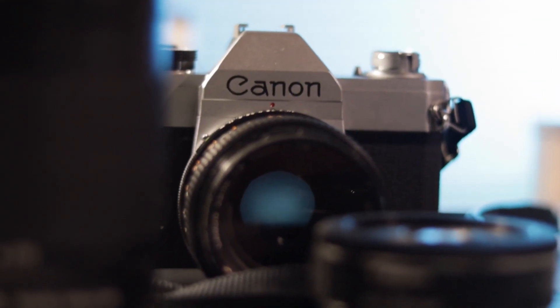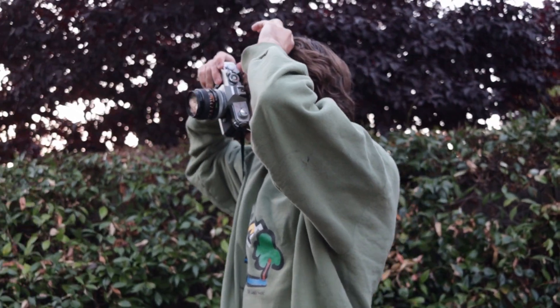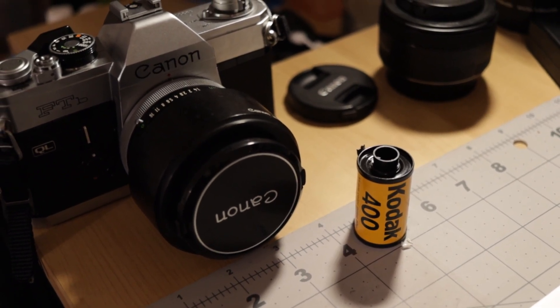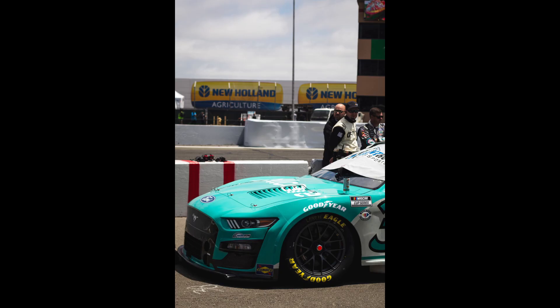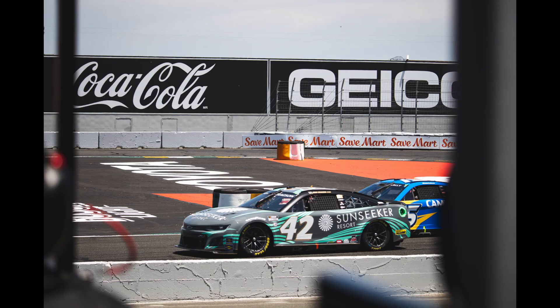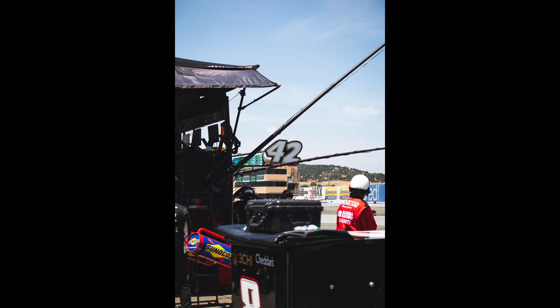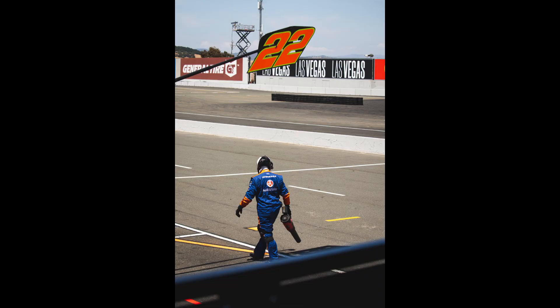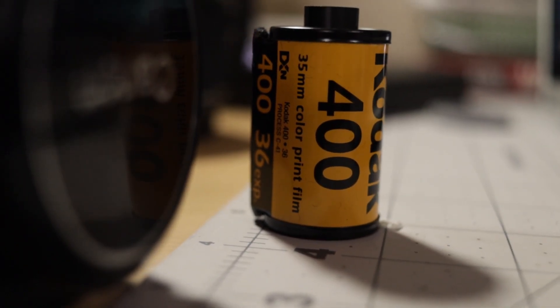Now to test if the camera actually worked. The only way to do it, though, was to buy film, take pictures, and then pay to get it processed by a professional — it's a bit of a gamble. And you wouldn't believe the place he first took pictures: a NASCAR race. Although, in fairness, he actually had an absolute blast and it looked like a good time. He shot in both film and digitally, which is a bit nuts — imagine reading two books and watching a movie at the same time. He did it masterfully though, pretty good pictures. He hadn't gotten them processed yet, so we obviously don't know what the photos look like.